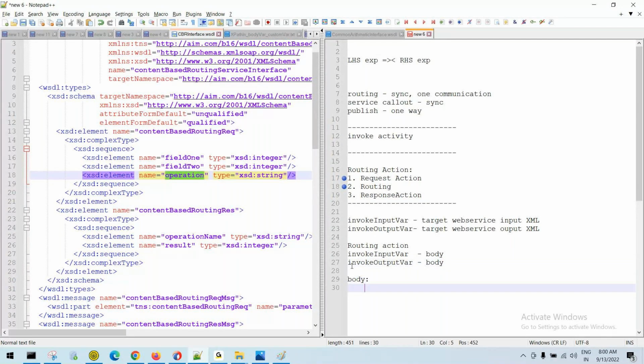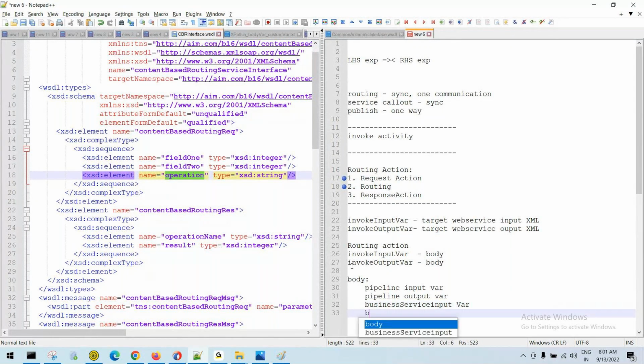What are they? Pipeline input variable, pipeline output variable, and business service input variable and business service output variable, which are nothing but the invoke input variable and invoke output variable.